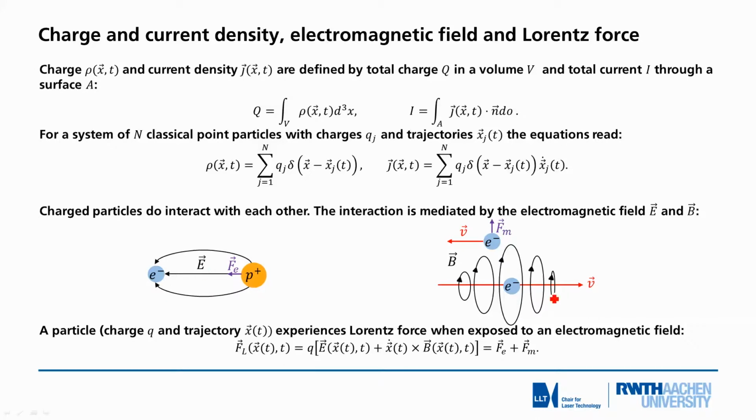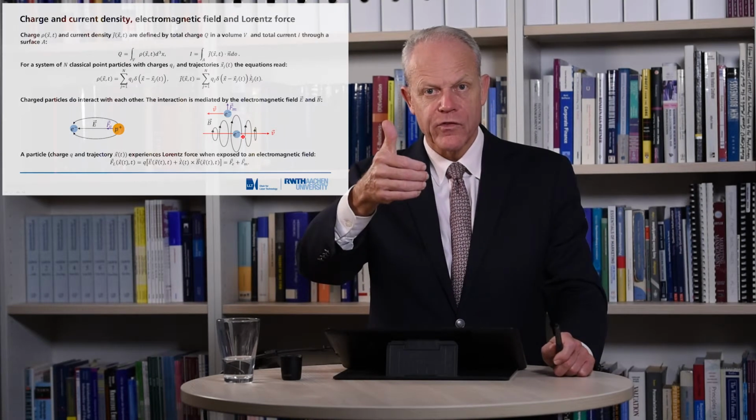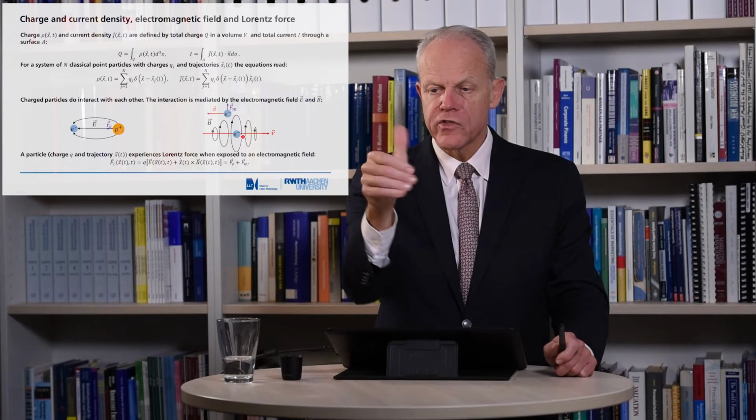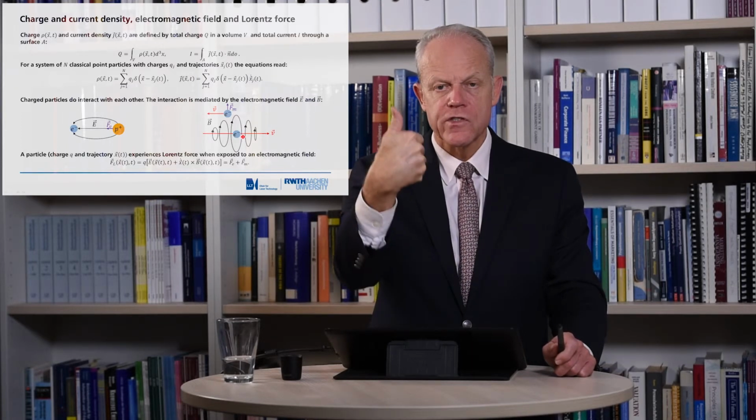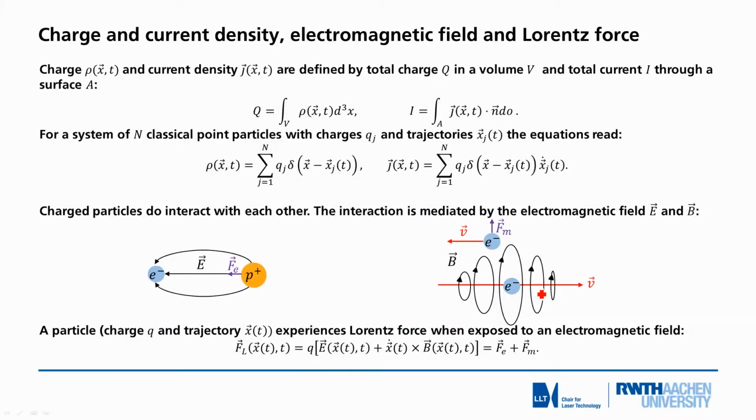In the dynamic case, imagine a moving charge now, usually an electron, and this electron generates a magnetic field in a circular manner. That is what you know from the right-hand thumb rule. If the current is in the direction of the thumb, the resulting magnetic induction is circular around the direction of motion. The resulting force is the cross product of the speed of the charge and the magnetic induction B. This is the magnetic part of the force, and the electric part of the force is simply the electric field. So the total force is the sum of the electric part and the magnetic part.